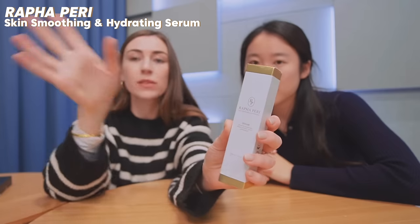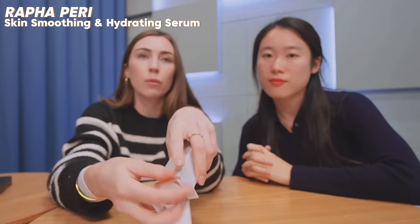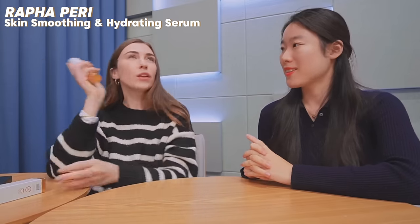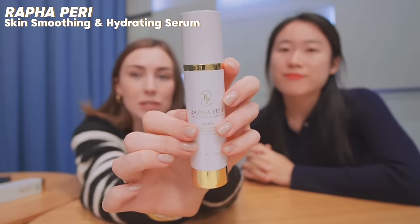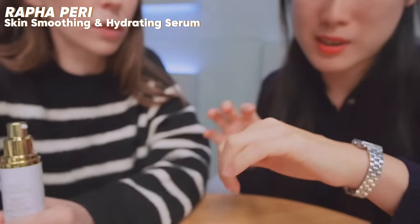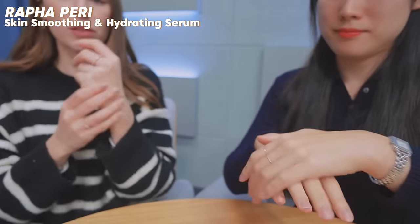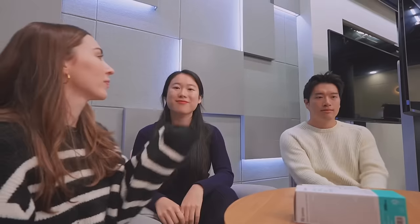This is also by the same brand, Rafa Perry — their Opuntia Humifusa, also known as prickly pear serum. Also made with a form of cactus. Prickly pear actually contains vitamin K, which is allegedly really good for collagen stimulation. A lot of Korean skincare products also promote brightening, and that's something this one does as well. Prickly pear is another plant that can survive really cold temperatures. It's so nice — I did just a tiny pump, and I feel like the makeup would go on so smoothly over this.